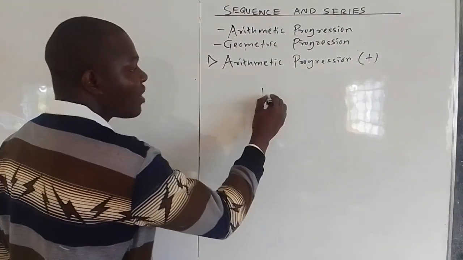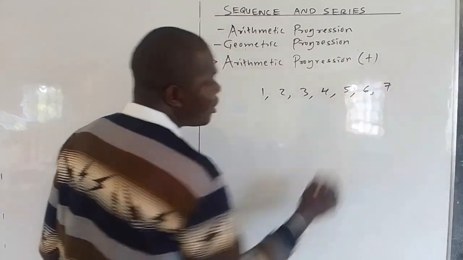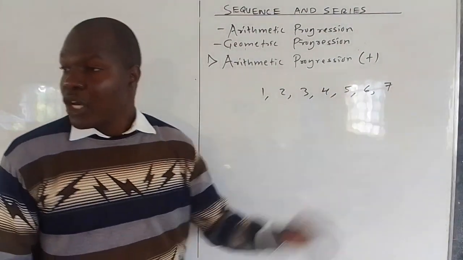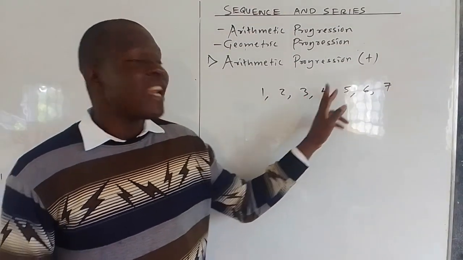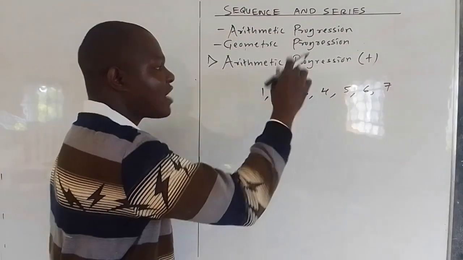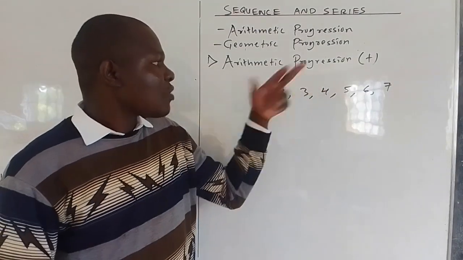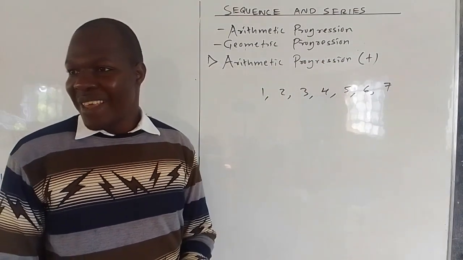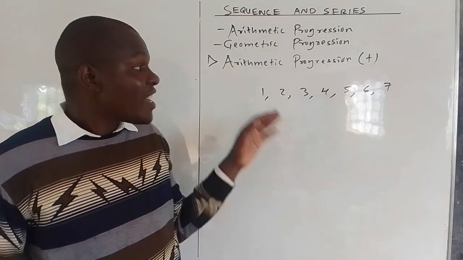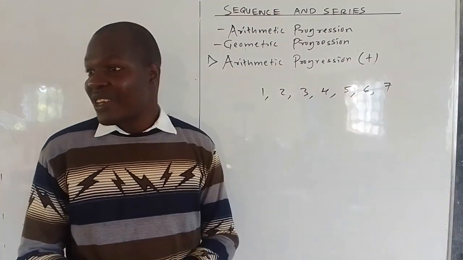Like I can have a list of numbers 1, 2, 3, 4, 5, 6, 7. I'm saying this is a sequence because it is following a particular order. In that, I'm seeing there's a 1 adding to get the next term. 1 plus 1 I get 2, 2 plus 1 I get 3, 3 plus 1 I get 4, 4 plus 1 I get 5. There's some common number adding there, isn't it? So there's a particular order. So when there's a particular order in that list, we call it a sequence.